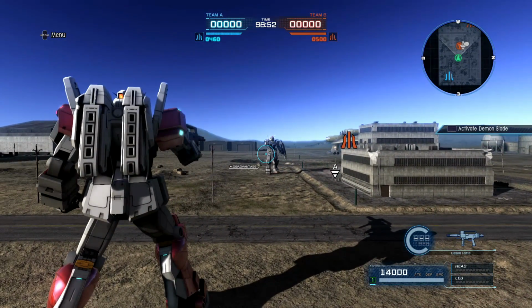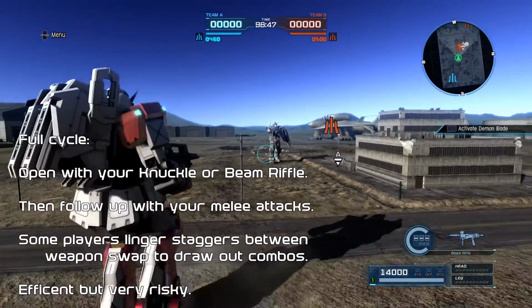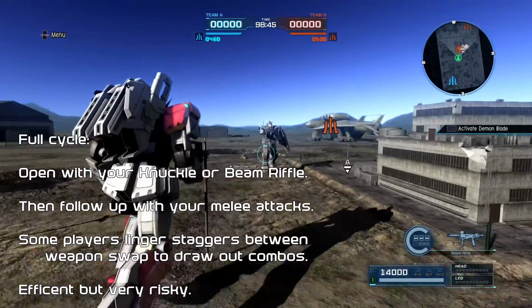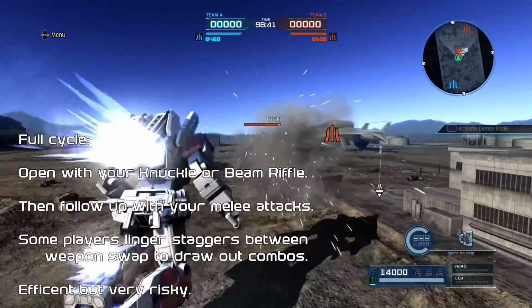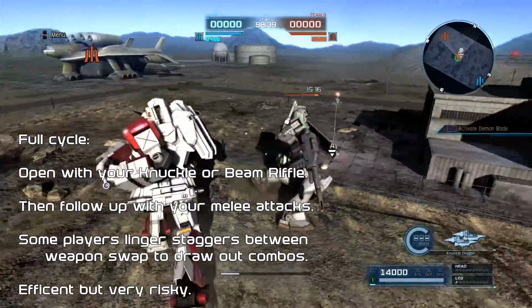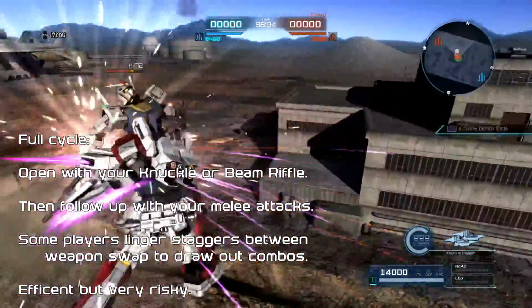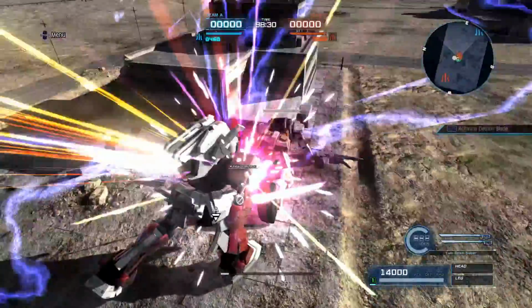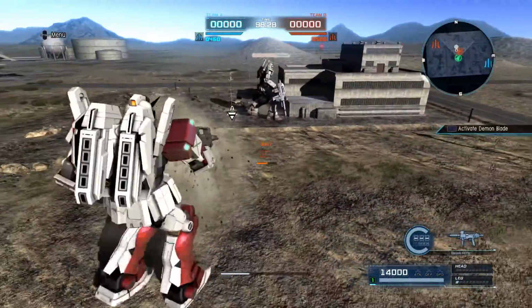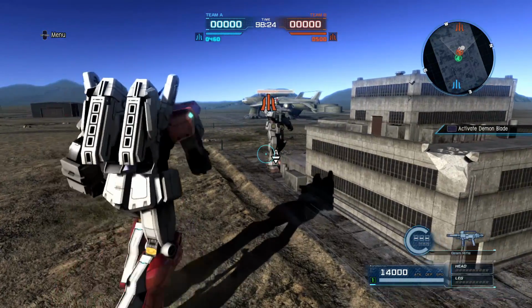It's kind of interchangeable. You can do combos starting with the beam rifle. Some people like to do a full cycle, which is actually you shoot a beam rifle, just Spark Knuckle, switch to another melee weapon, down them with it, such as with the daggers, and you can switch to your twin beam sword and do the cross slash. Of course, I whiffed it there, but hey, you get the idea, which is really, really cool.